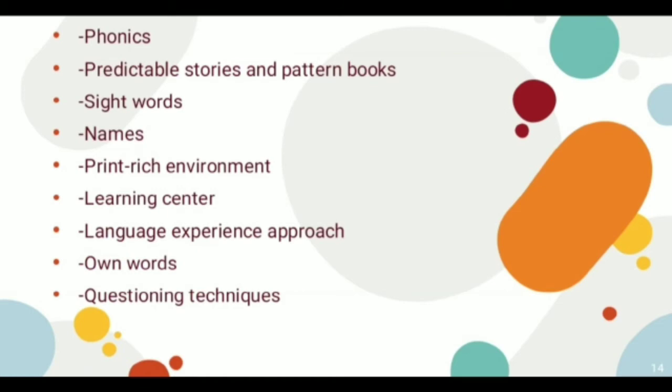And next, sight words. Sight words are high frequency words children can recognize on sight without having to decode the letters. And next is names. Children's names can be sight words. Children enjoy reading their own name. And an alternative way to call attendance is to print each child's name on a different card.